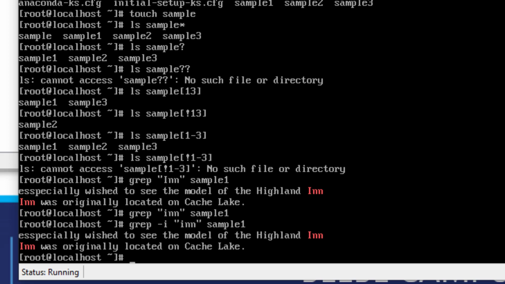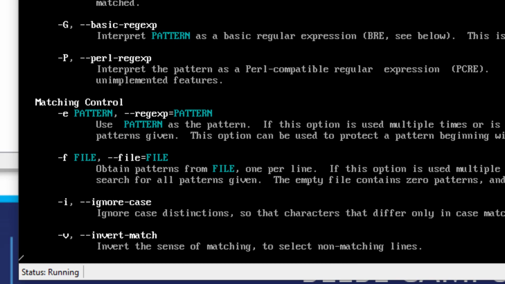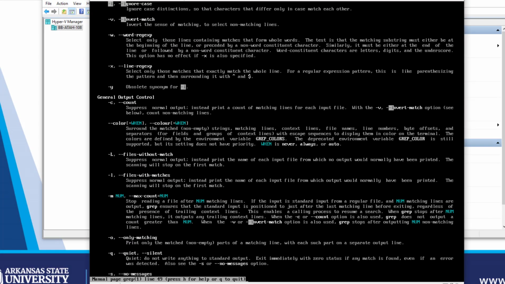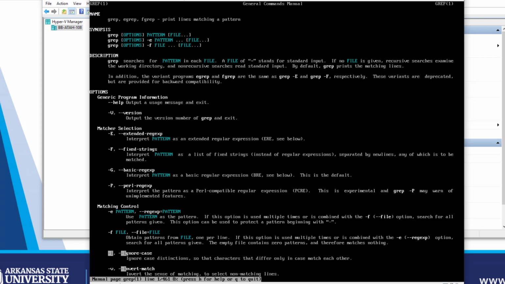If you ever see a command in one of the labs and you see grep and you see we're using -i, you want to read more information about it, remember you can always bring up the manual page followed by the name of the command, and you can search for the switch that you see in the project. A quick way to search is using the / followed by some characters that you want to look for. In this case, -i. Press enter. It will jump you to the first instance of -i. Now we can read exactly what this switch does. You can use the N key to go to the next instance, or P to go previous. Use Q to quit.